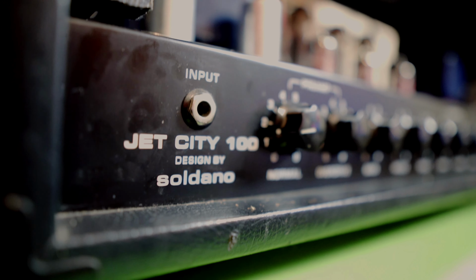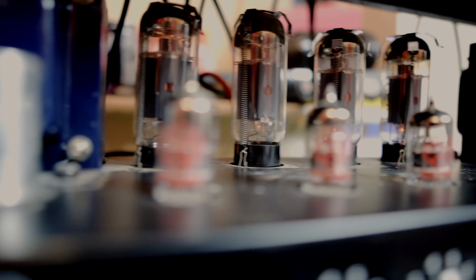So in today's video, we're going to be checking out the Jet City JCA100H, which is an all-tube 6L6 monster. It's probably the best way of putting it. It's absolutely glorious. It's such a cool amp, and it's for little money as well. I think mine was about £200 on eBay, which is absolutely nothing for what you get.